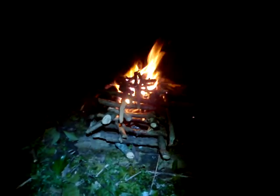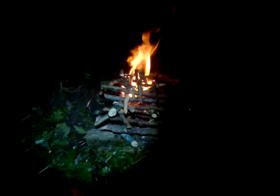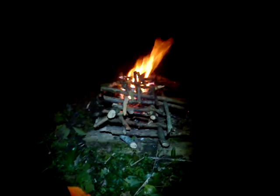Anyway, the fire's working. I just relit it from the top. There was a load of leaves left at the top, and obviously the flames didn't reach up to them, so I just lit them. I stood some sticks upwards because I like standing sticks upwards. They light better. Done that and then run off and got a couple of bits of wood and a skull. Right, ugh, creepy. Now I'm going to sit back and wait for this to catch and do its thing.